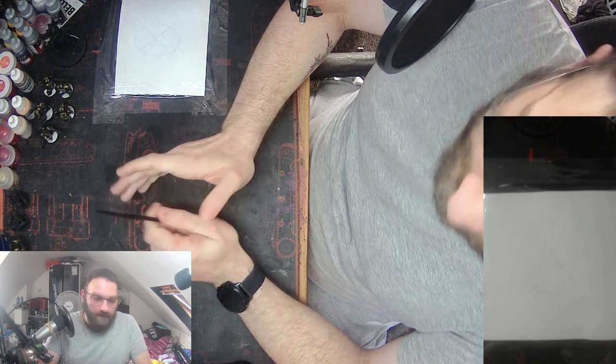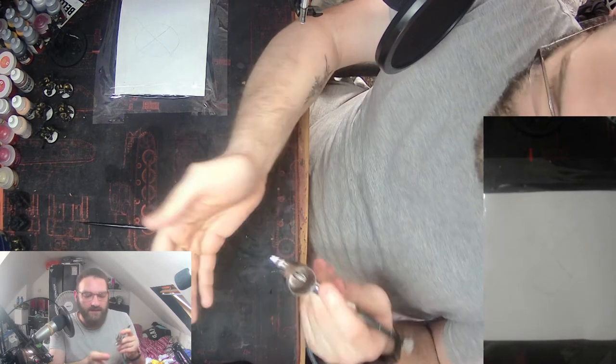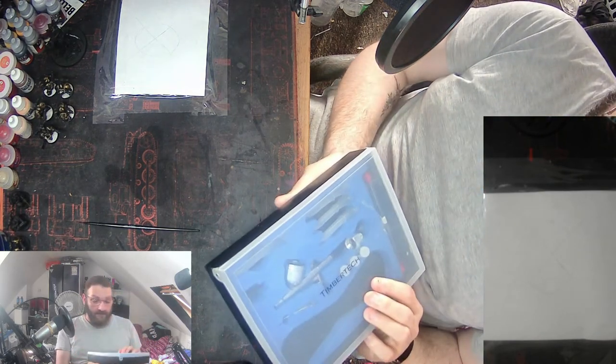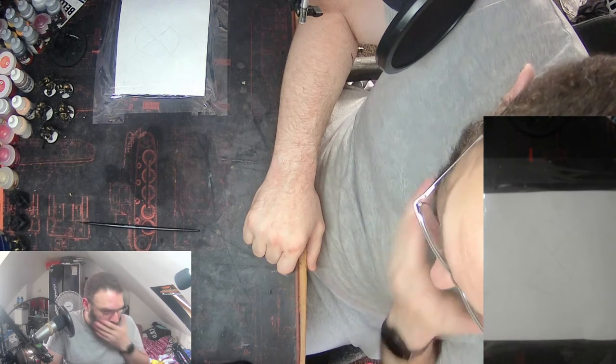I also have an airbrush. This isn't a Sternbach. This isn't a Soltar. This isn't an Iwata. This isn't a super-duper high-end expensive airbrush. This is the airbrush that came with my compressor, and it has a collection of needles for different sizes and thicknesses. Heck, look, it came with two brushes. It cost me £60. I mostly use it now for basing, priming, and maybe doing a little bit of touch-ups here and there.